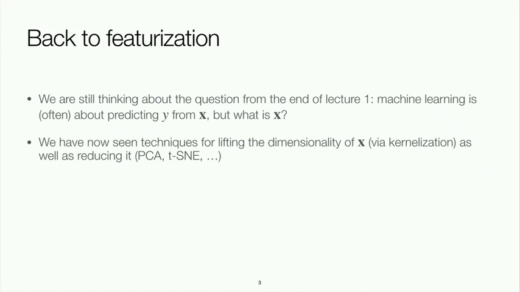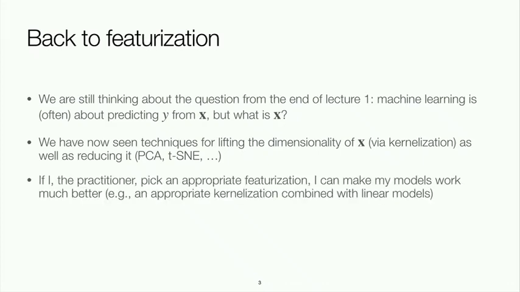And these are sort of trying to get at the question that I've posed here about what is X, right? So there's some X that you've been given, but is that the X that you need to use? Maybe there's some better representation out there that's going to make the whole machine learning system work a little bit better. And that's really a question that lies at the heart of machine learning, always trying to get at this fundamental question of what features should I use in order to make my system work as well as possible. So we've seen a couple of things at this point, right? We've seen kernels, PCA, all these types of things.